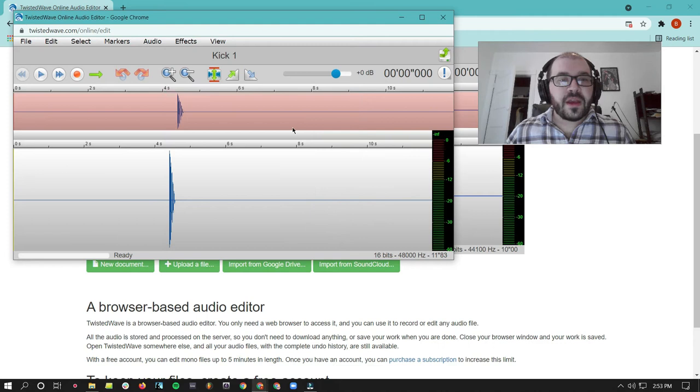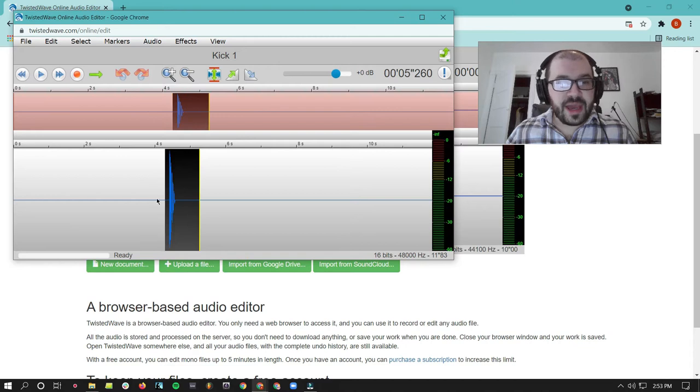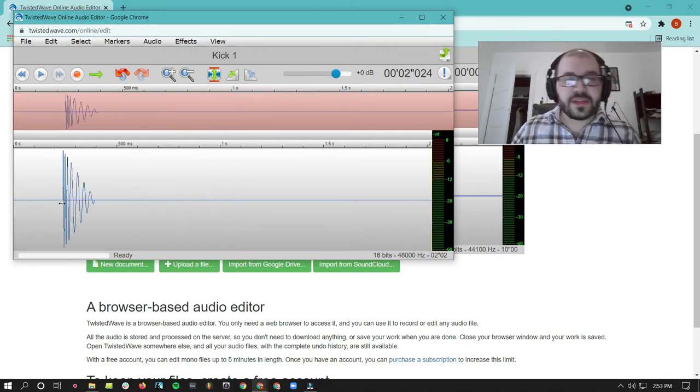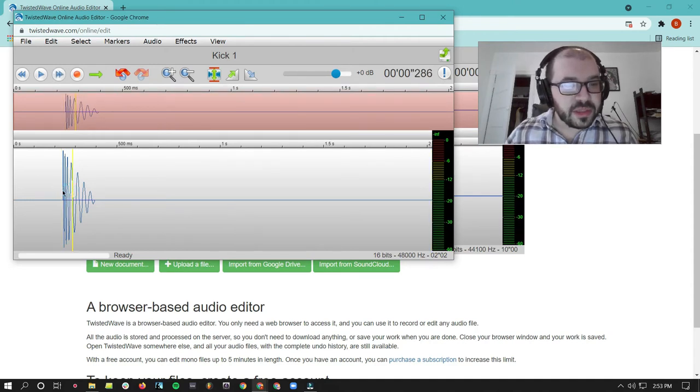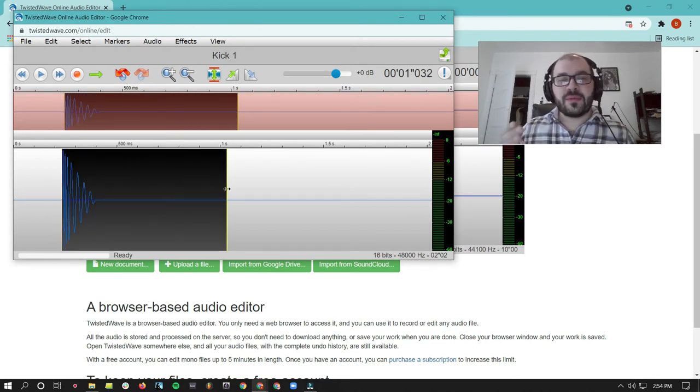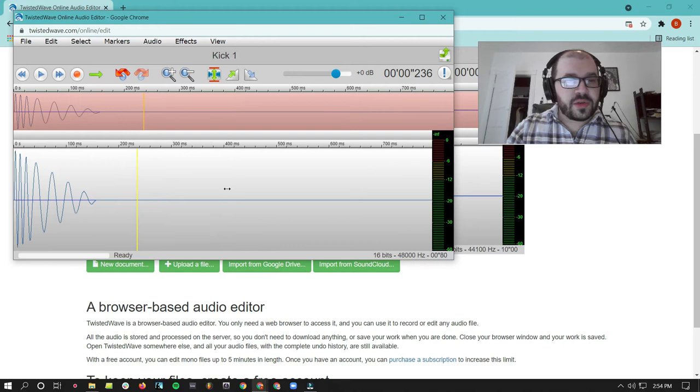This is fine. So you can see here we have our sound wave. Up top, this is a viewfinder, and here is where we're going to actually make our edits. So what we want to try to do is isolate just that sound. So I'm going to do just a rough cut right here and press Control K to crop. So now that's a little bit smaller, I can see it a little easier, and I can get really as close to the start of that as possible. And you want to leave a little bit of silence at the end. If you cut it off too short, there can be some pops and crackles, so don't do that. Again, Control K to crop, and let's listen to what it sounds like.